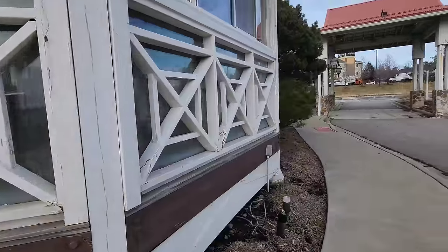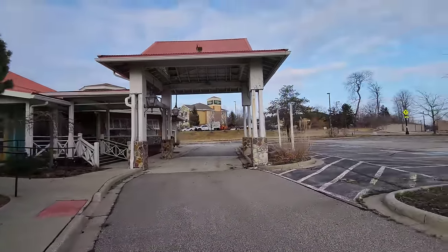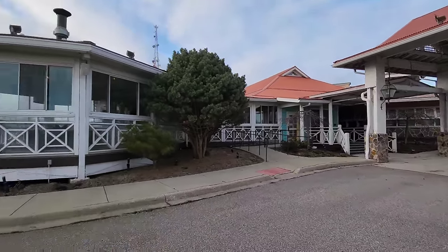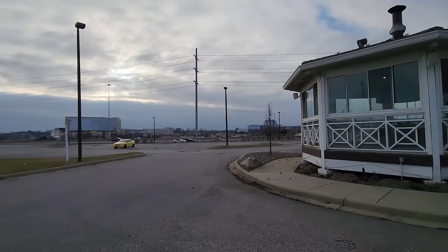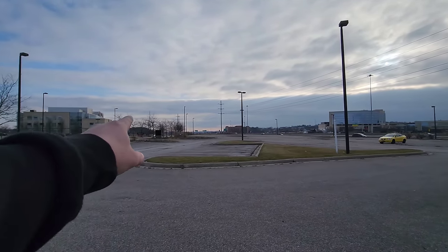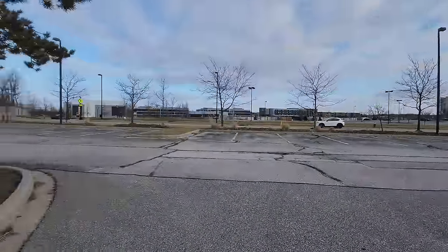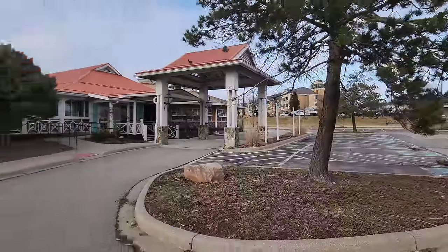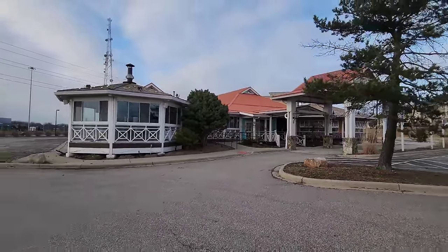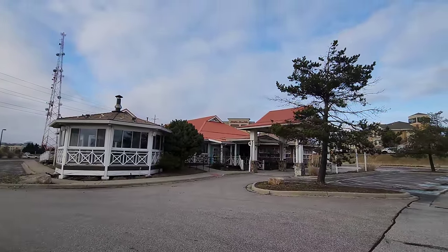The wood's all rotted. And here's the main entrance over here. This restaurant is already large in size, but this parking lot is mammoth for a restaurant too. Look how far back it goes — it goes all the way back there. Big, big restaurant. And actually this is a good angle to get my thumbnail for the video.